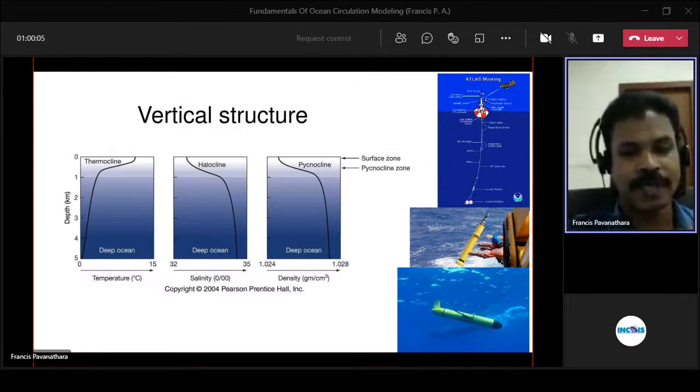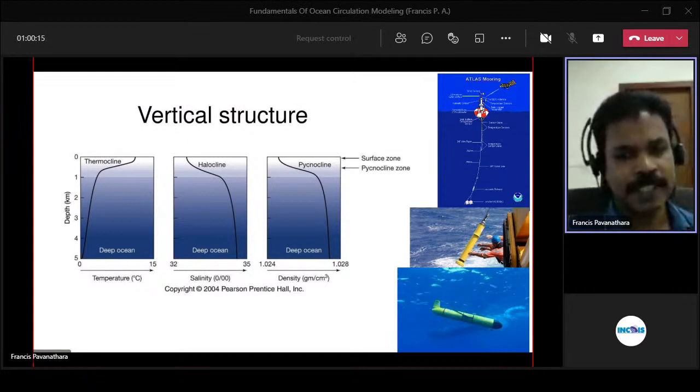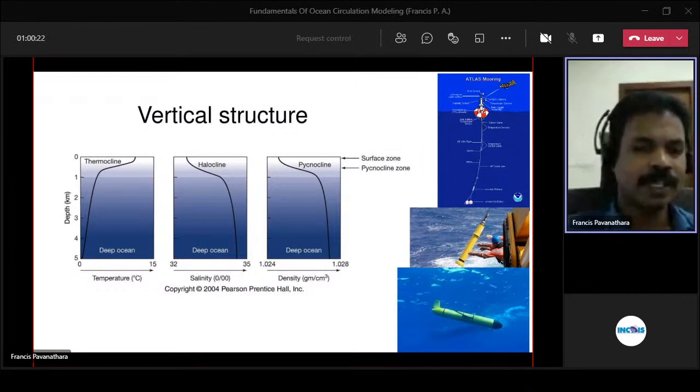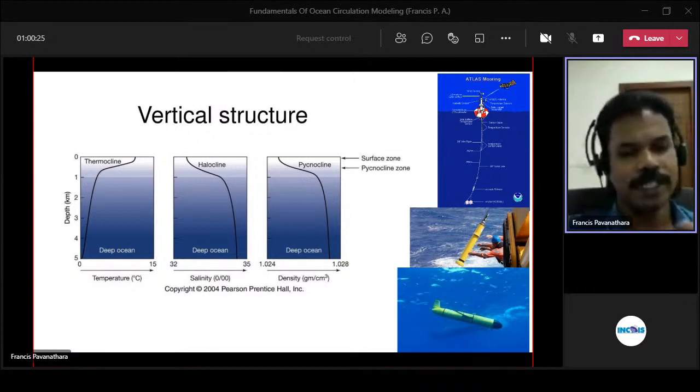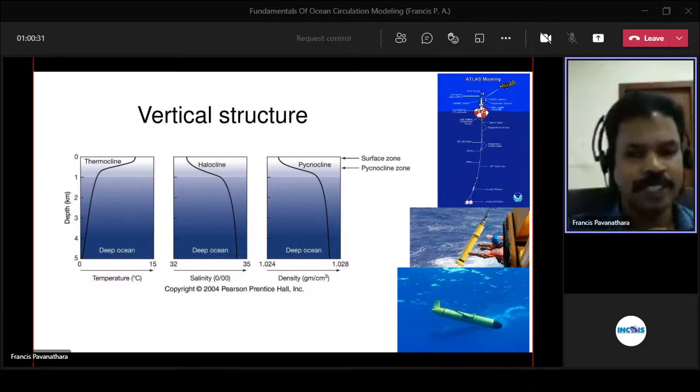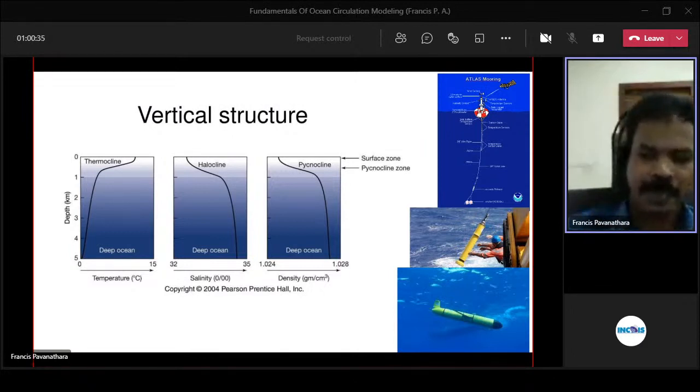That's the deeper ocean. How do we get this information? Of course, we all know that there are plenty of ocean observation systems which give the structure of the ocean in great detail. And these observations not only give the structure of the oceans, but we also get relevant information to make our ocean models behave like what we see in this picture. That process is called parameterization.